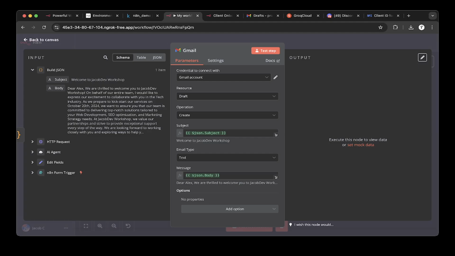Then the body is the one that we processed in the previous steps: Dear Alex, we're thrilled to welcome you to the Jacob Workshop. The nice thing about building this JSON is that you can just use it directly inside the template of the Gmail component. You can see we just use JSON subject, which corresponds to the JSON subject, and the JSON body, which corresponds to the JSON body.